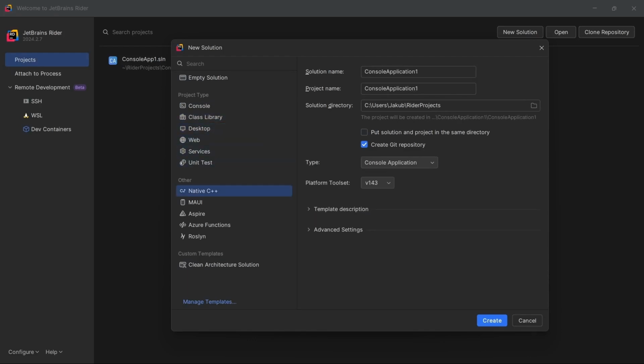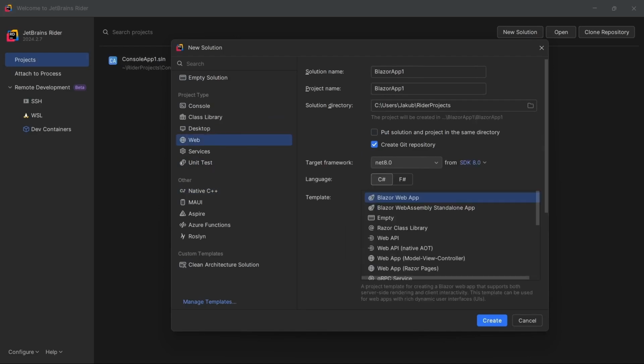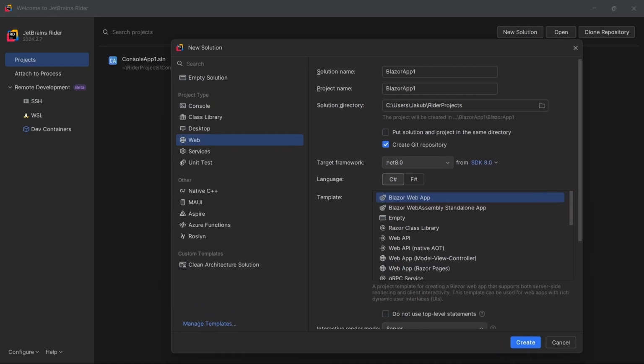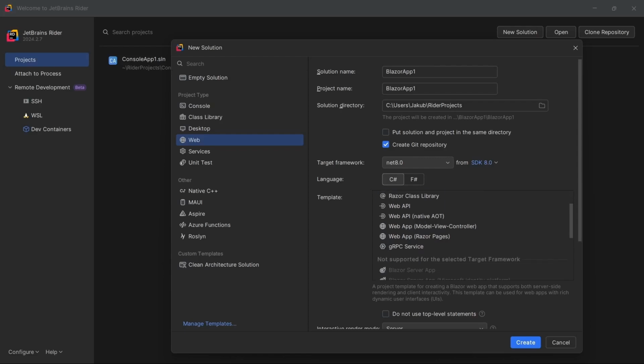And furthermore, we also have additional options depending on the extensions we have installed in our Rider. And of course, depending on the type of project, for example, for a web type, we also have additional parameters regarding which specific template we would like to use when creating such a project. So, for example, for the web category, we have, as you can see, a Blazor application, Web API, an MVC application, or Razor Pages. And of course, depending on the choice of one of these options, the created project will be suitable for our needs.